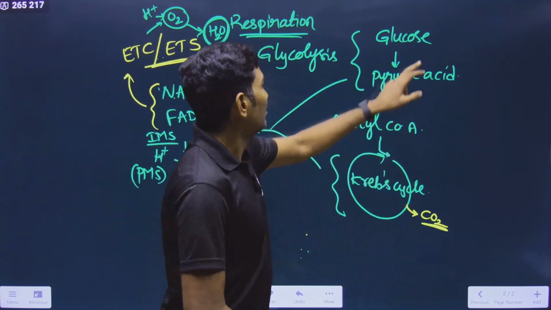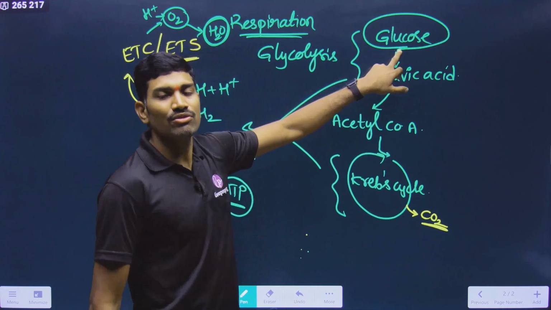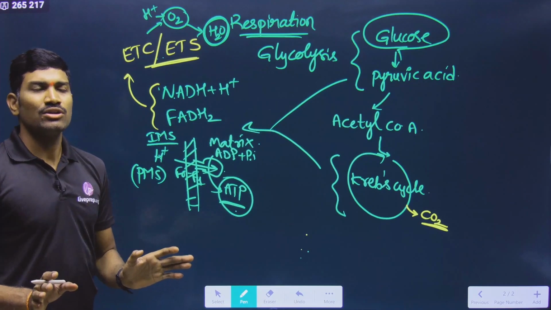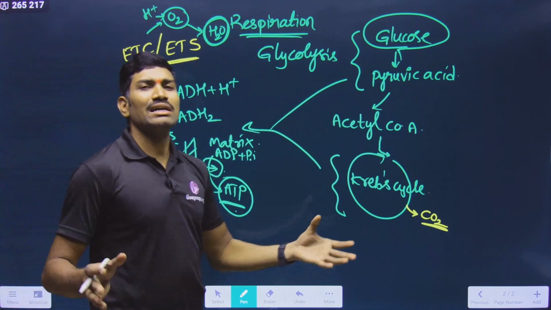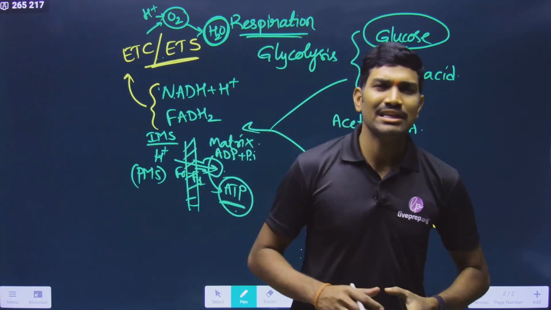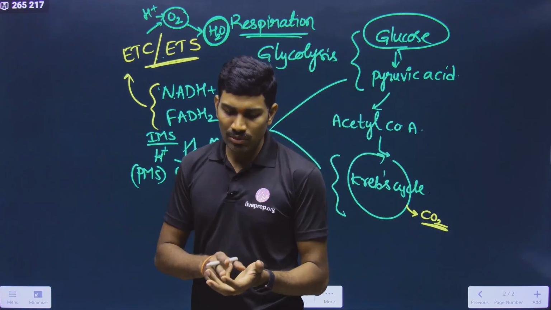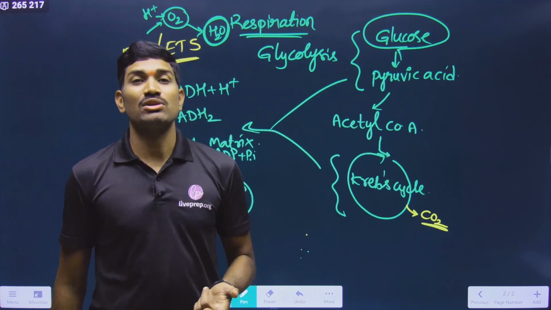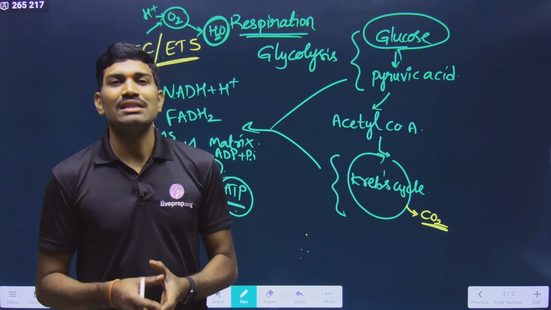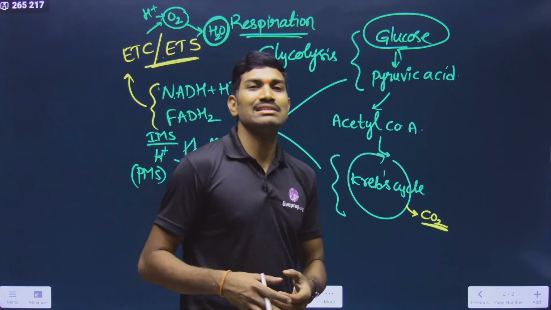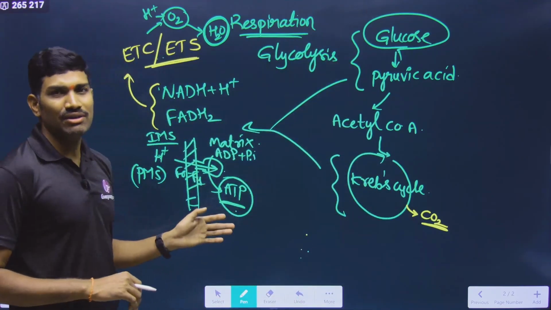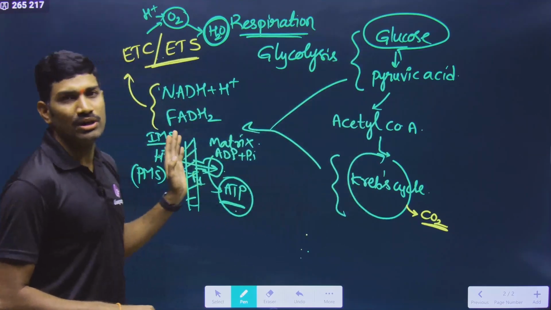In this way, from the food material like glucose, the energy is produced. Not only glucose, there are many interlinking pathways. In this way, carbohydrates can give energy, proteins can give energy, even fats can give energy. So these are the various food materials that can provide energy. Yes or no? This is what we are studying with respect to the glucose molecule.